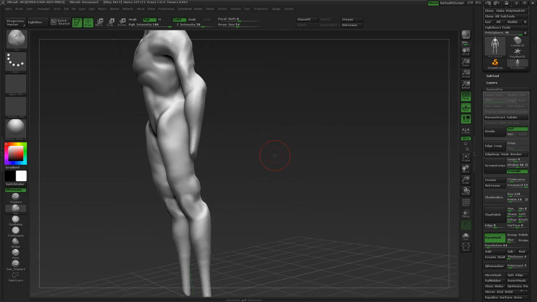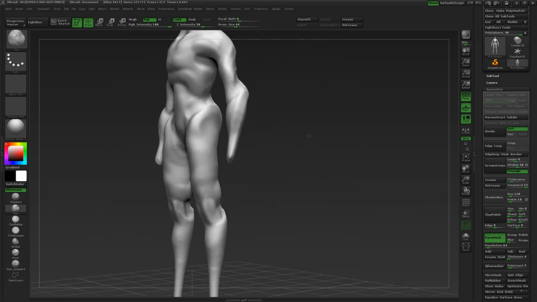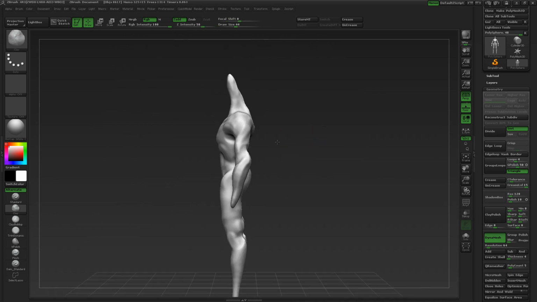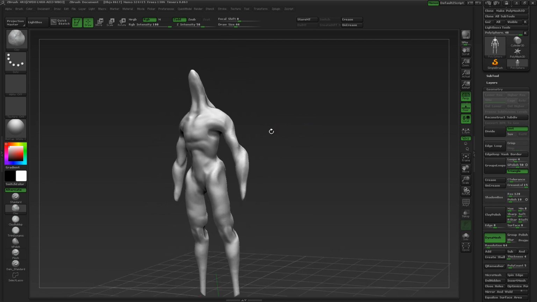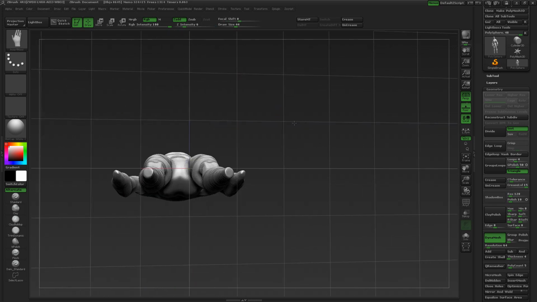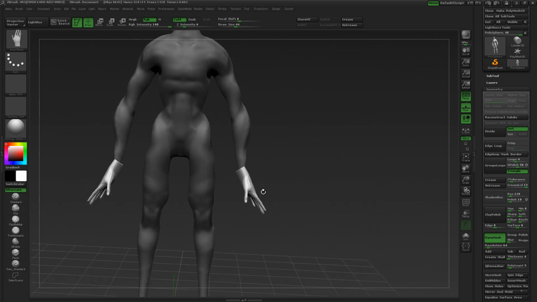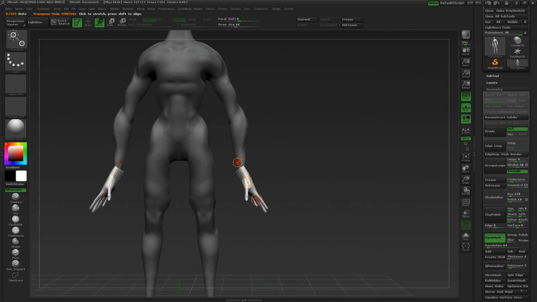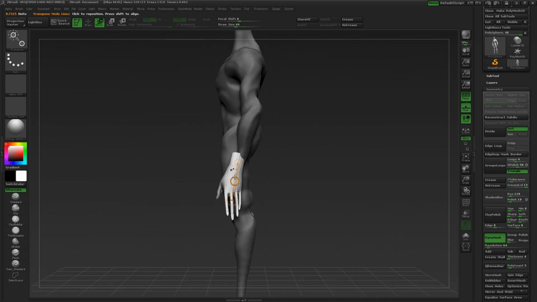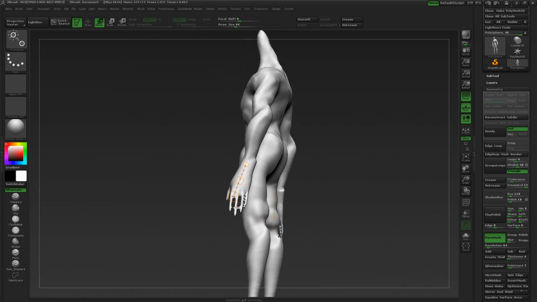I think I might work on this lower arm. Now for the hands, they can get kind of tricky. I like to put them in last because of the way Dynamesh works. If you were to insert them right now using the insert hand brush and try to Dynamesh it, it's going to look really weird, because the fingers are so close together that if you don't have enough detail within the resolution, Dynamesh reads that oddly and you get all this weirdness right there.